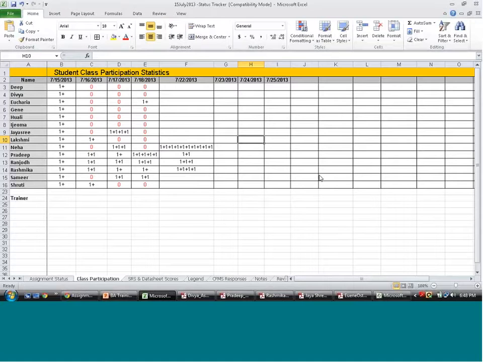Can I answer the question? Yeah, go ahead. I want to be a business analyst because of four reasons. One, I have an analytical mind. Second is I have good communication skills, written as well as verbal. Third is I have the knowledge of SDLC methodologies. Fourth is I have domain knowledge. Very good.